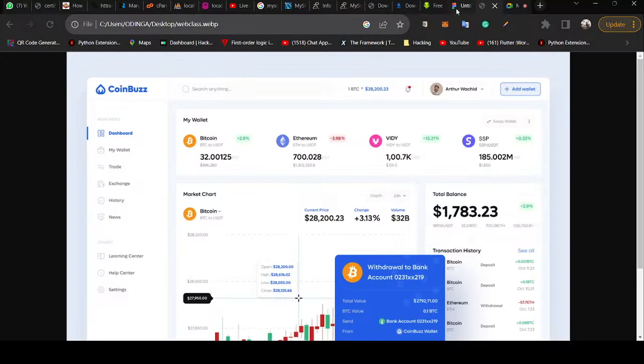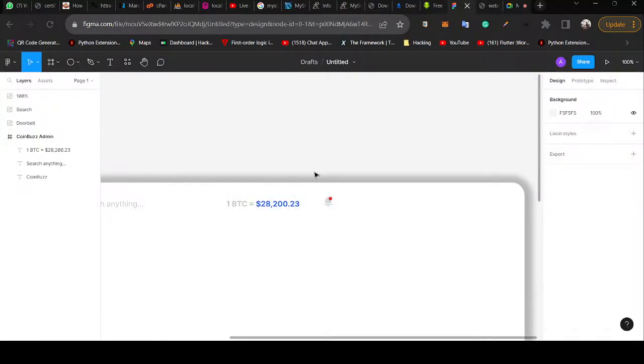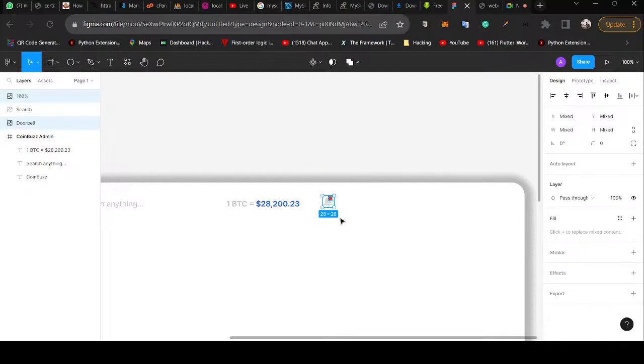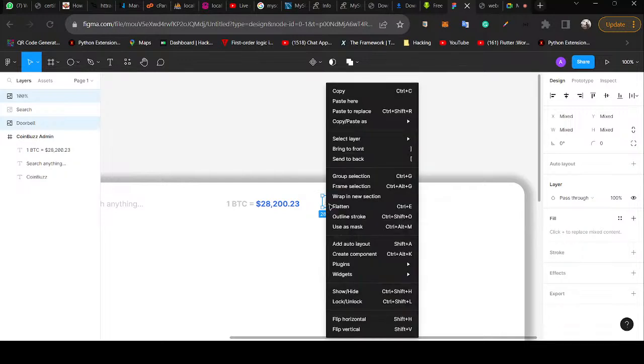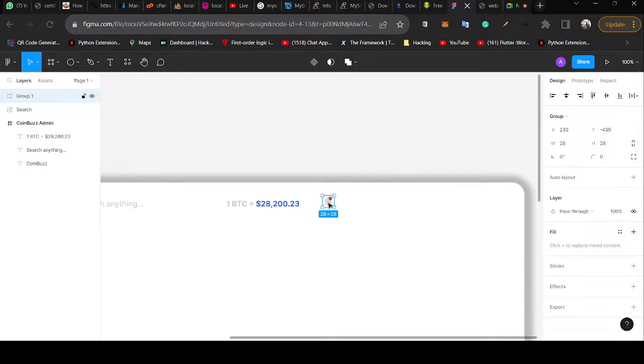Okay, so after that, I can block these two guys and group them. How do you group? Just right click on the two you just blocked and do group selection. Alright, then you can pick on it and then try to align it. How do you align?